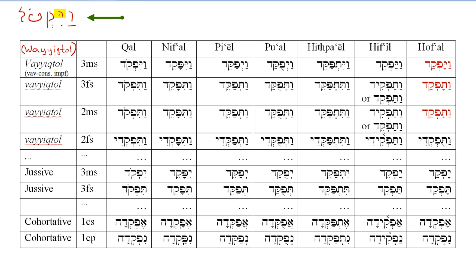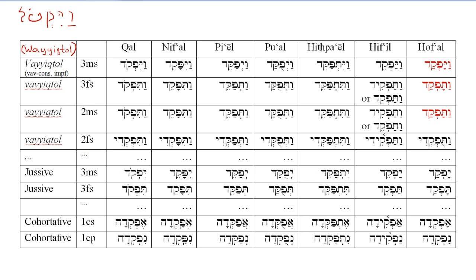The vav consecutive imperfect can occur for any of the imperfect forms. I have listed 4 here, but all the rest of the imperfect forms can be vav consecutive imperfect. For instance, first common singular, third masculine plural, third feminine plural, etc. In all the stems except the Hiphil and a few weak verbs, the vav consecutive imperfect looks exactly like the corresponding imperfect except for the doubled prefix letter. For example, a nifal third masculine plural vav consecutive imperfect is constructed from a normal nifal imperfect third masculine plural. For a few of the weak verb forms, we will see vav consecutive imperfects that look different than their imperfect counterparts, but we do not need to worry about these for a little while.